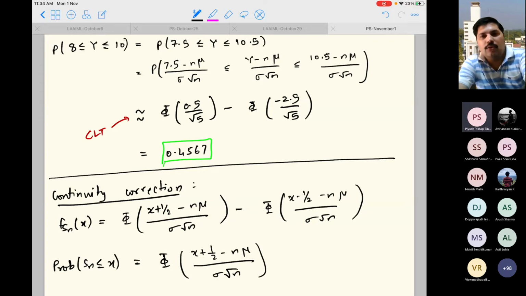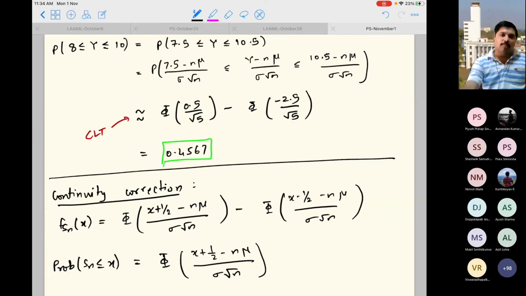And I hope you can use this central limit theorem idea to calculate approximate probabilities in the case of binomial. When you see a binomial random variable and want to compute binomial probabilities, especially when n is greater than or equal to 20, you can very safely use this normal approximation to binomial probabilities. Using this you can actually calculate the probabilities. This is really very important. So is this okay?